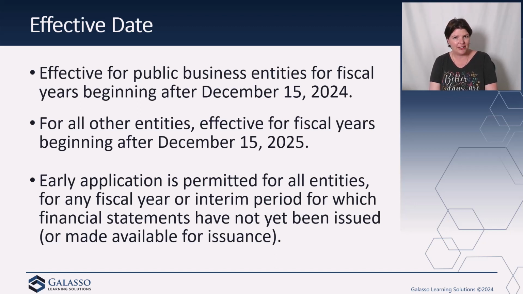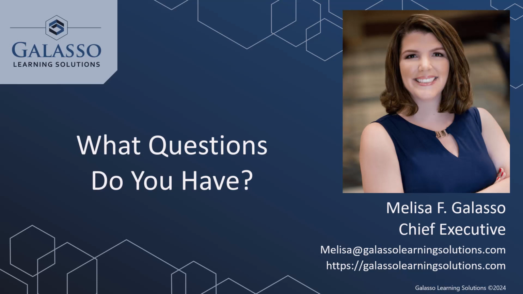All right, so that's a wrap on our second ASU of the year. Any guesses on how many ASUs we'll get to by the end of 2024? Let us know. Shoot me an email with your guess, and we'll see how close you are when we get to that December 31st deadline.